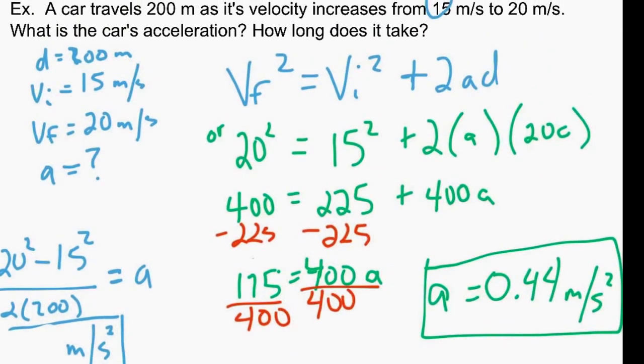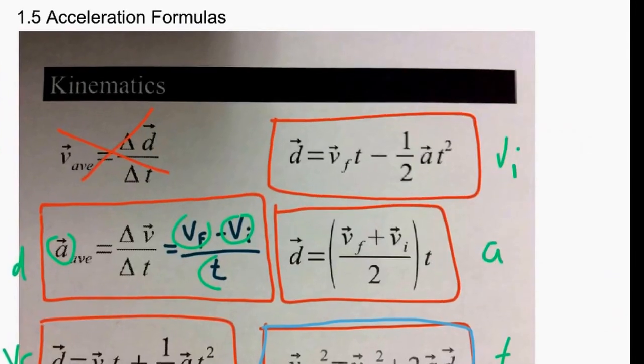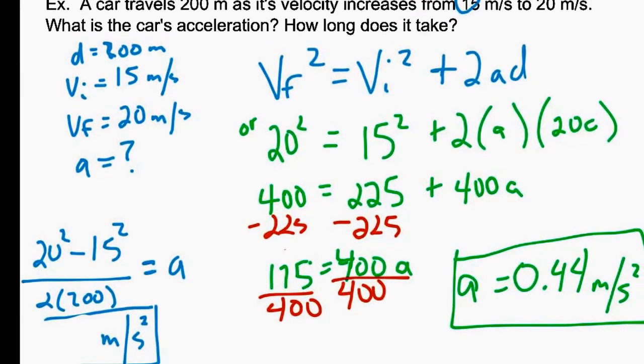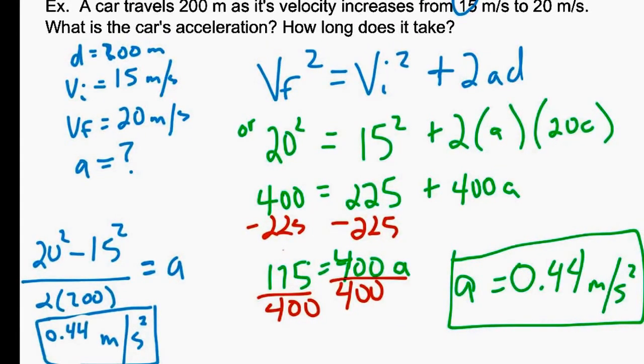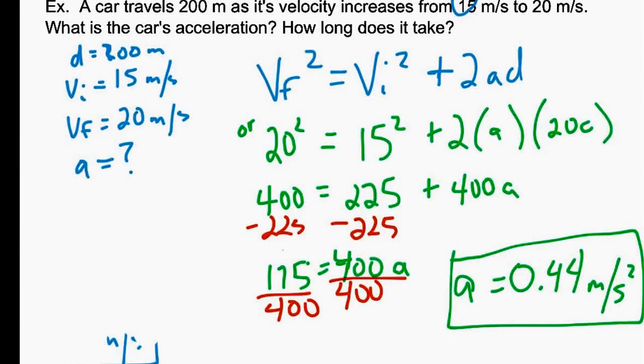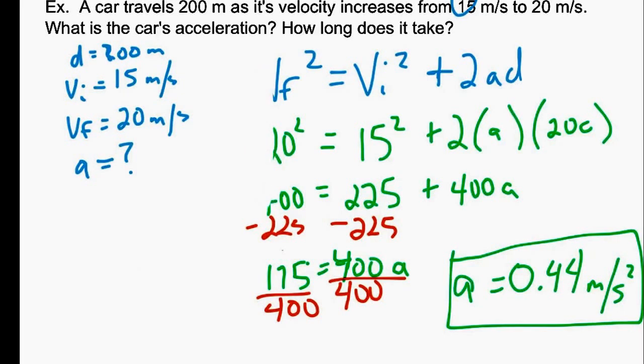Okay, so you see that no matter whether you rearrange the formula to get 0.44, or just plug in the numbers and then rearrange the math equation, you get the same answer. I would say over the years that I've taught this course, most students end up picking the second version. They find it easier to plug in the numbers, leave the equation the way it is, simplify all the numbers, and then just solve the equation using those numbers. Okay, that's the first part of the question.